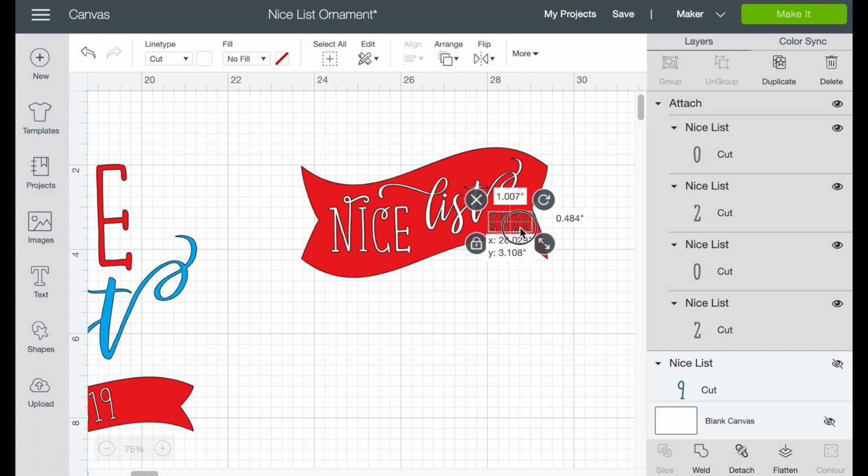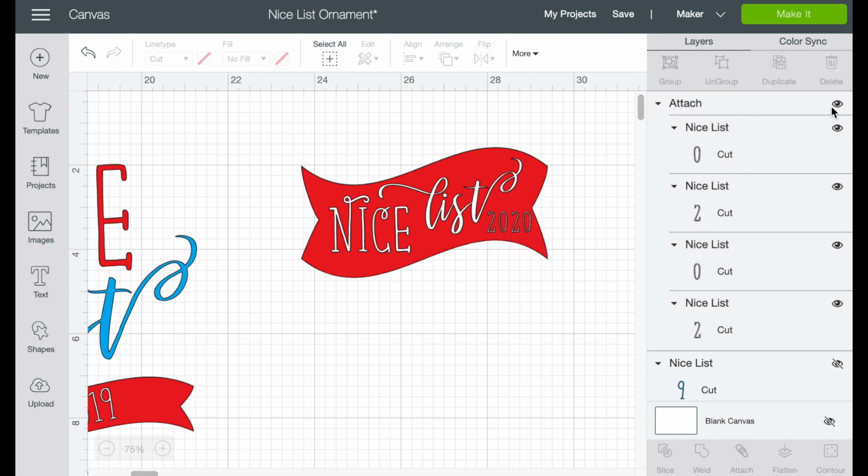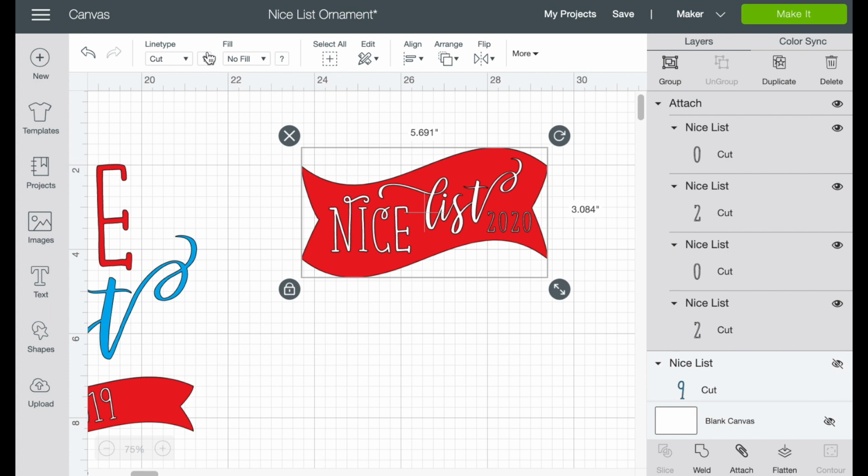So right now, this is not a print then cut. If you look at everything over here, this is cut, cut, cut, and I don't want that. I want it to print then cut on one nice little banner. So we're going to take this whole thing, go up into fill and hit print. Do you see how that brightens everything up? It took away the black line all the way around it that would be cutting it. And if you go over and look here, you're going to see all of it says Print Then Cut.